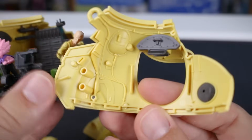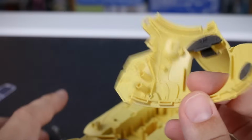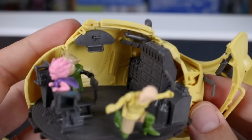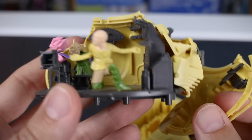But even on the inside of these panels here, you can see there's some nice detail molded onto the inside. So there's a lot of detail on the inside that ultimately is not really going to be very visible depending on how you have it displayed. But I mean, it looks really nice.